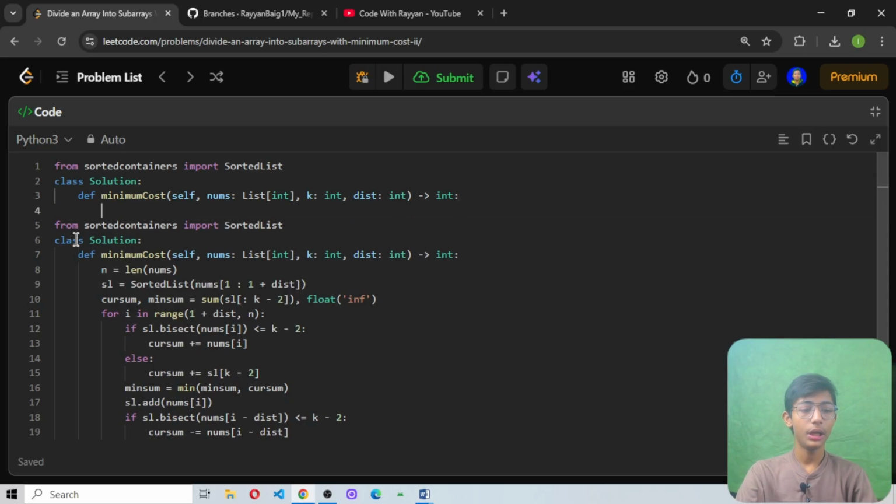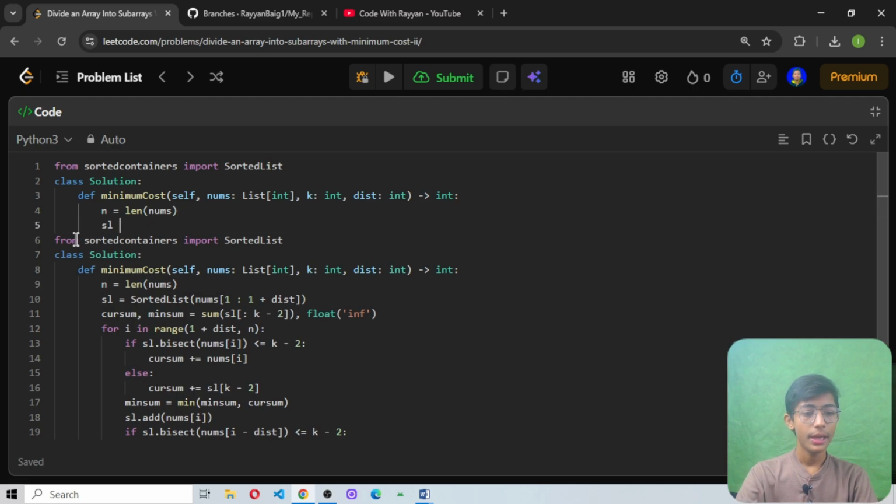And then here we define n equals to the length of our nums. sl equals SortedList(nums[1:1 + dist]).